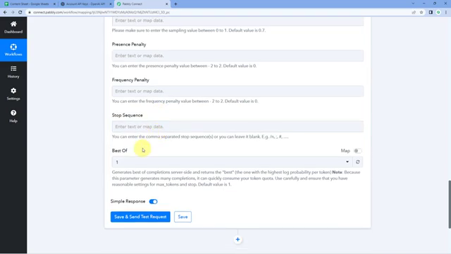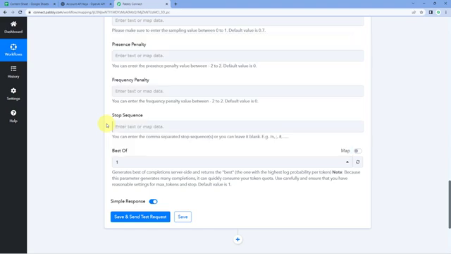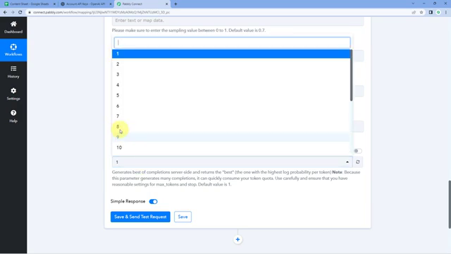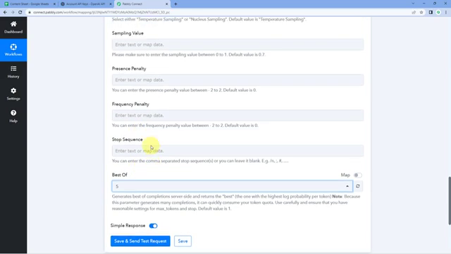And at last, it is asking us best of. So in the drop down below, you have to select a number. Using this automation, guys, every time this automation executes, how many blogs or how much content do we want to generate? Here we have selected best of one, so it will be generating only one content. But if we select best of five, OpenAI is going to generate 5 contents for the same prompt which we have given, and it will give us the best one among the responses. But it will also consume 5 times more tokens.